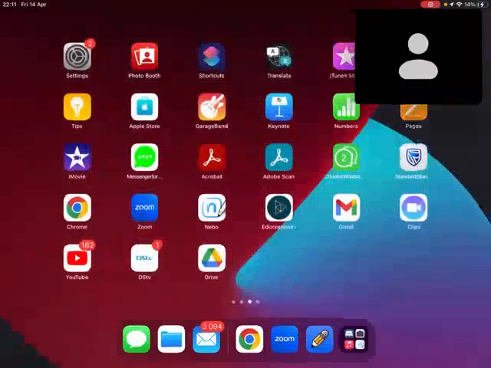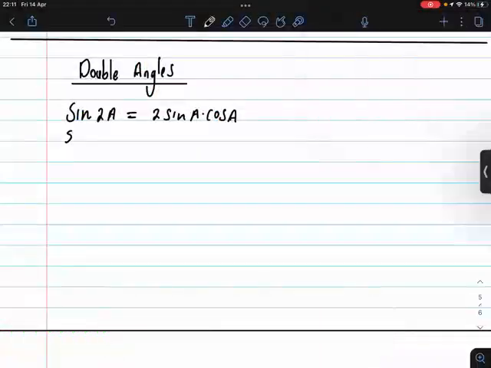So can I ask, if the 2 is before the sine A, is it still the same as sine 2A? Yeah, 2 sine A cos A is the same as sine 2A. You need to be able to go back and forth. Without the cos, if it's just 2 sine A, they're not the same. Please be able to know that.